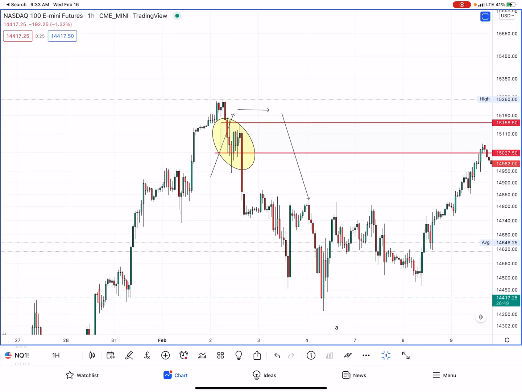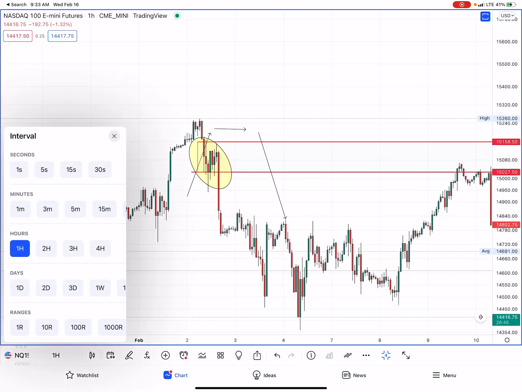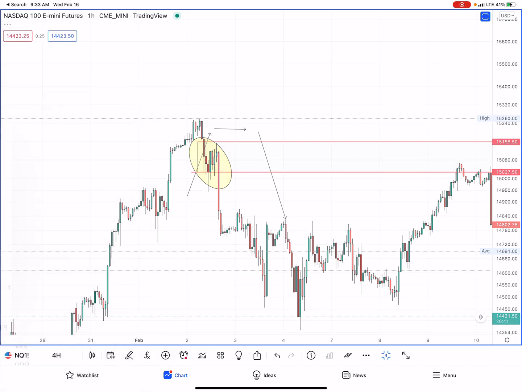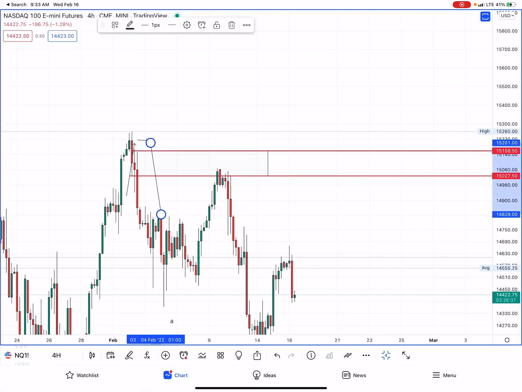I'm just showing you guys a smaller time frame because it's kind of hard to see on a 4 hour, but I'm just showing you the structure. This is a rally base drop supply zone. So we identify it and we draw it out and we extend it out to the right.